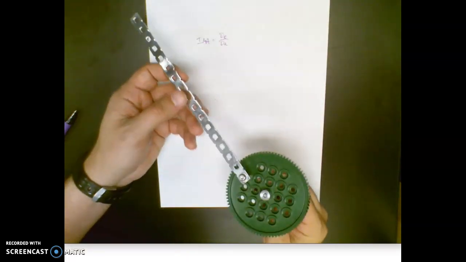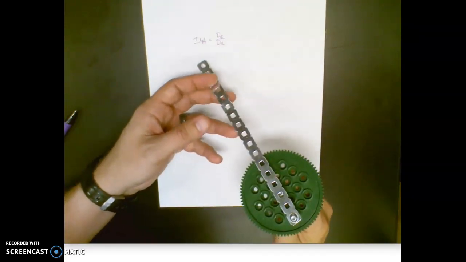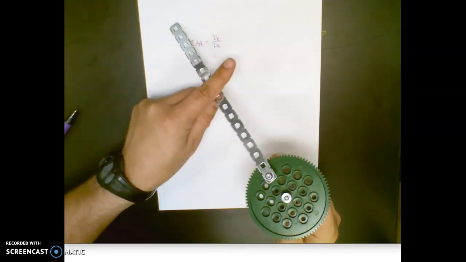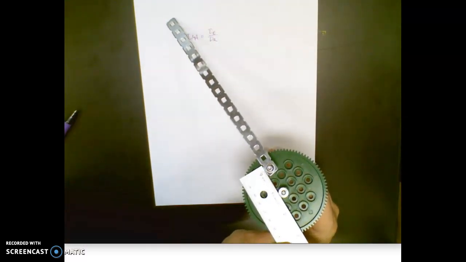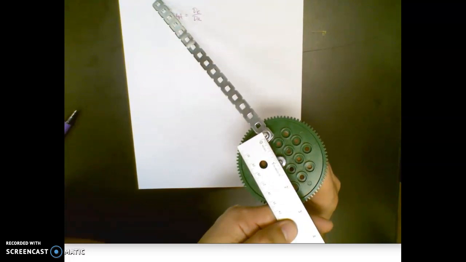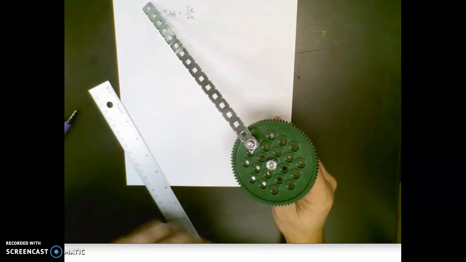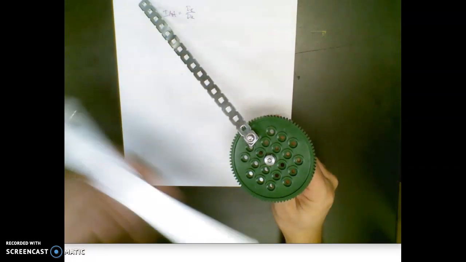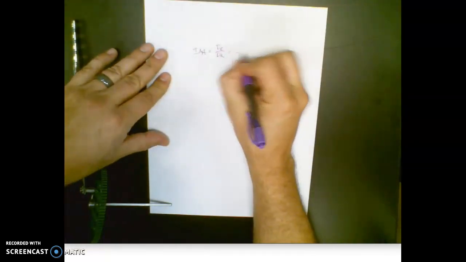It doesn't really want to go forward. So how far did it move forward? That's easy. You can just measure how far it was all the way back versus how far it is all the way forward. It's really just the distance between where it is right now and that hole when it's all the way back. So you can measure between this hole and this hole, and you can see how far forward it goes and how far back it could go. If I measure that distance, it looks like 2¼ inches, 2.25. So there's the resistance.